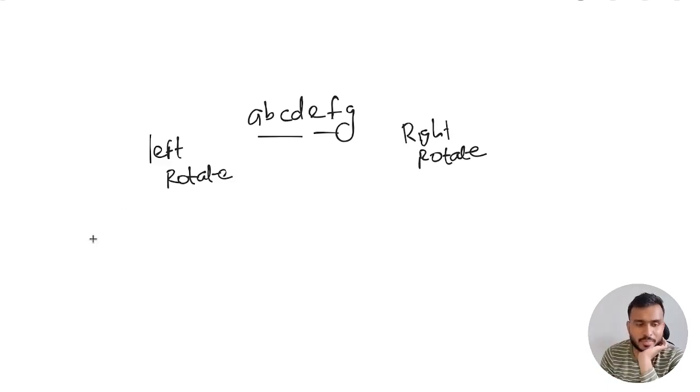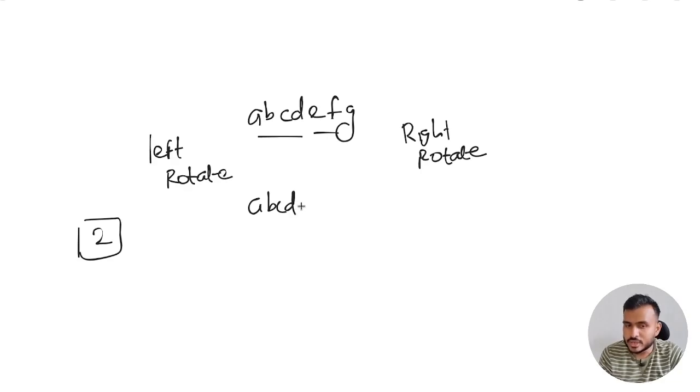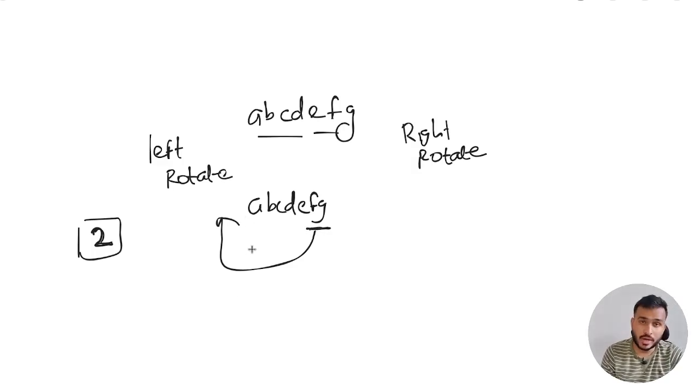So let's take a number as an example. Let's take 2 as the number for rotation. If you want to perform a left rotation, it will be something like this. This is my string A, B, C, D, E, F, G. As the number is 2, we need to take the last 2 characters from the string and move them to the front side. Now the resultant string will become FG followed by A, B, C, D, E. So this is the answer of left rotation.